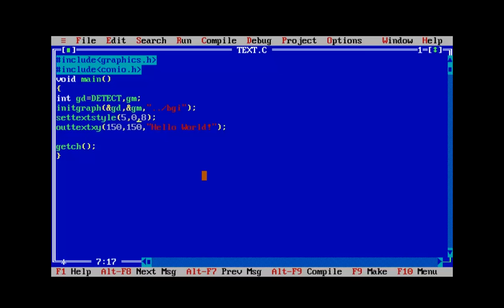And now let's change the font direction. Let's change it from horizontal to vertical. As you might have guessed, it changes the text direction. And let's change the size a little bit. Let's make it 10, maximum size. As you can notice, the text direction has changed from horizontal to vertical.